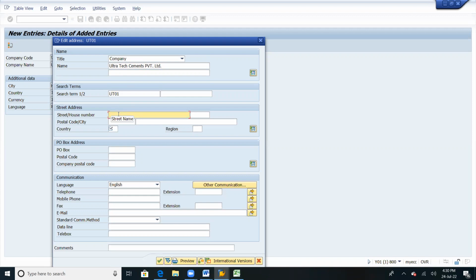Next one, I'll write it as Lal Banglo. I'll take it as Begumpet. Next one, I'll take it as a 206.